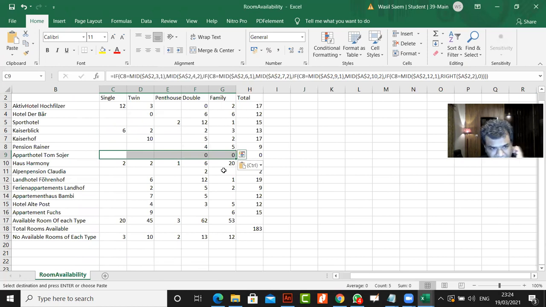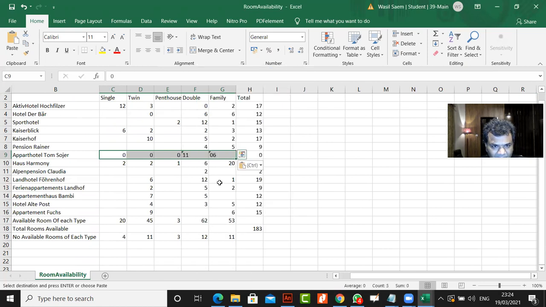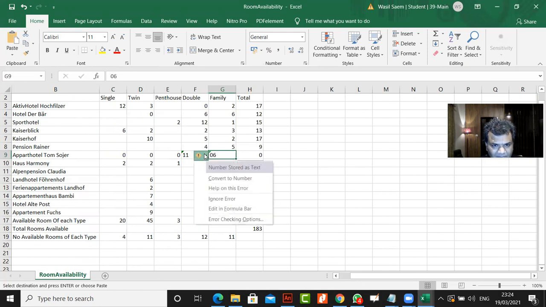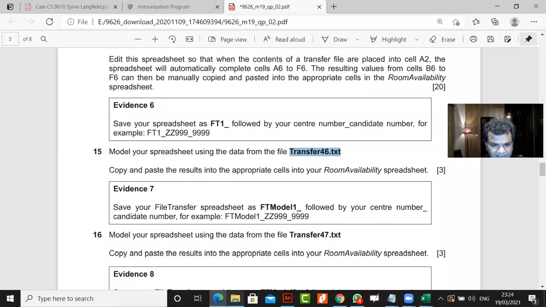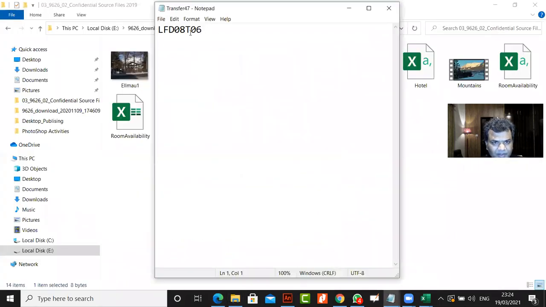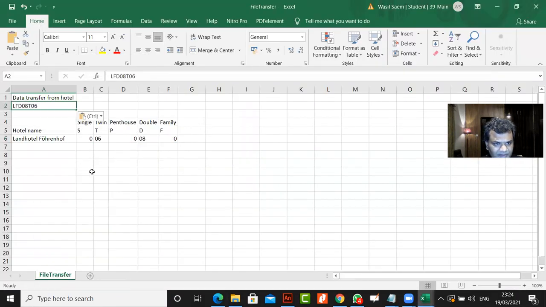Sorry, did I paste it right? No, paste as value. I'm so sorry. Yeah, it was that value number. And in the same manner, we have to copy this and bring it here and paste it here.